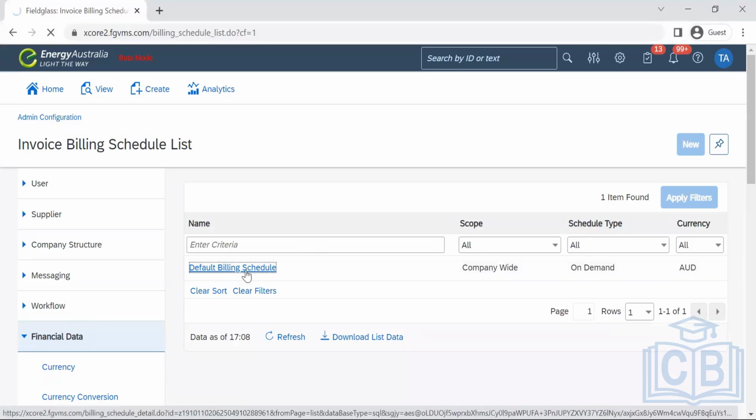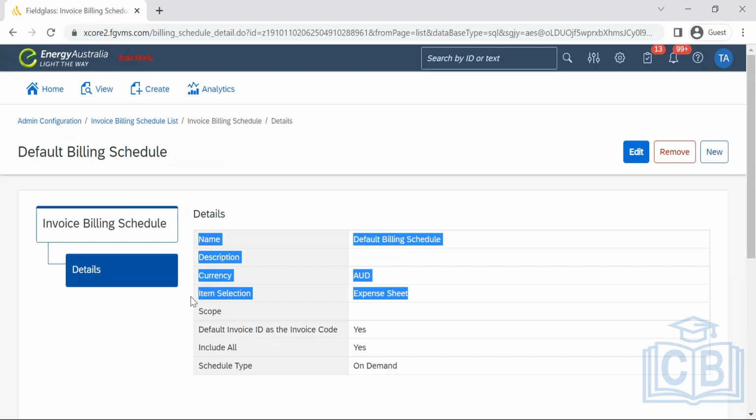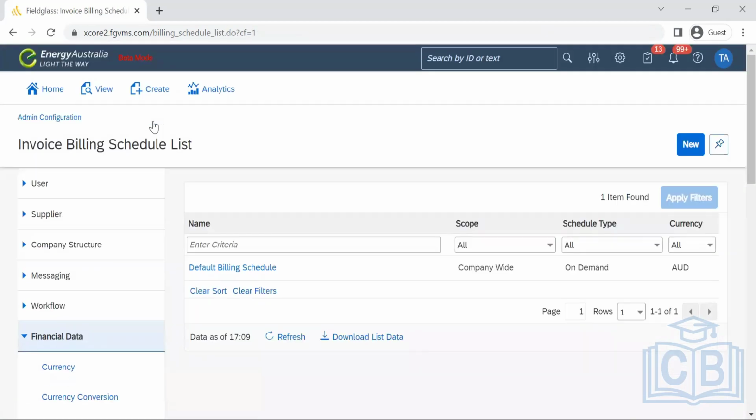They are maintaining the invoice billing schedule as default. The schedule type is on demand for the expense sheets. For the timesheets, again, we have to maintain the invoice billing schedule, say monthly. So weekly the timesheets can be filled, and monthly you can reconcile the timesheets. Or monthly the timesheets can be filled, and the same thing can be reconciled.